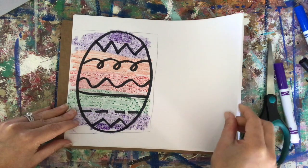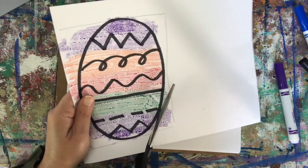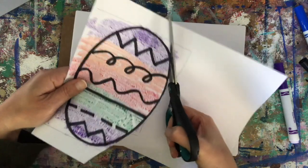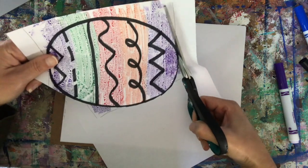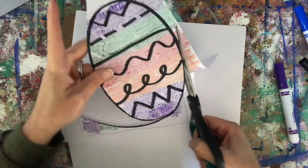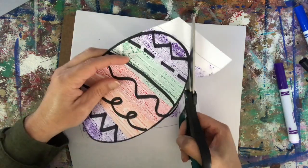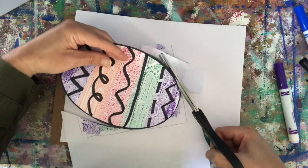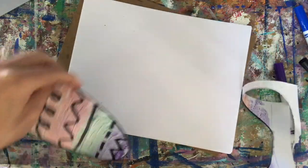Now I'm going to take my scissors and I'm going to cut out my Easter egg. I'm going to keep my scissors still as I can, and I'm going to turn my paper with my other hand. And I'm opening and closing the mouth of the scissors. I'm watching my fingers, and I'm just turning it as I cut. All right, there's one egg.